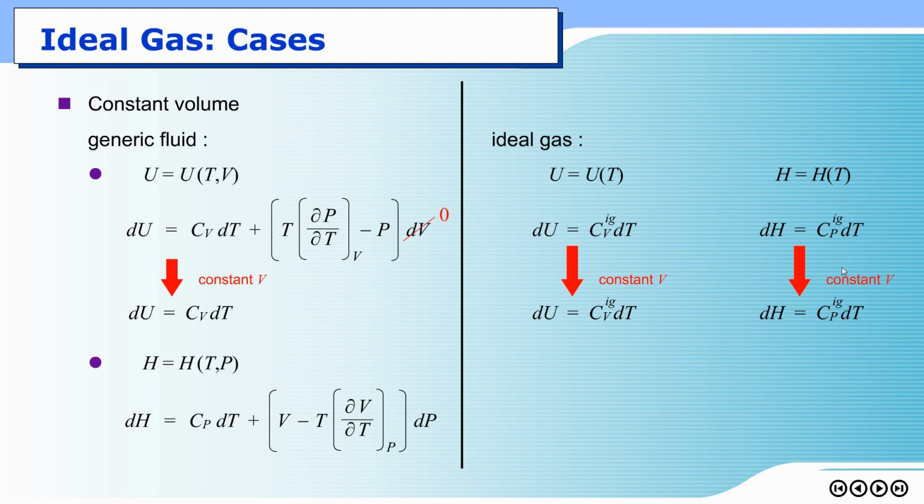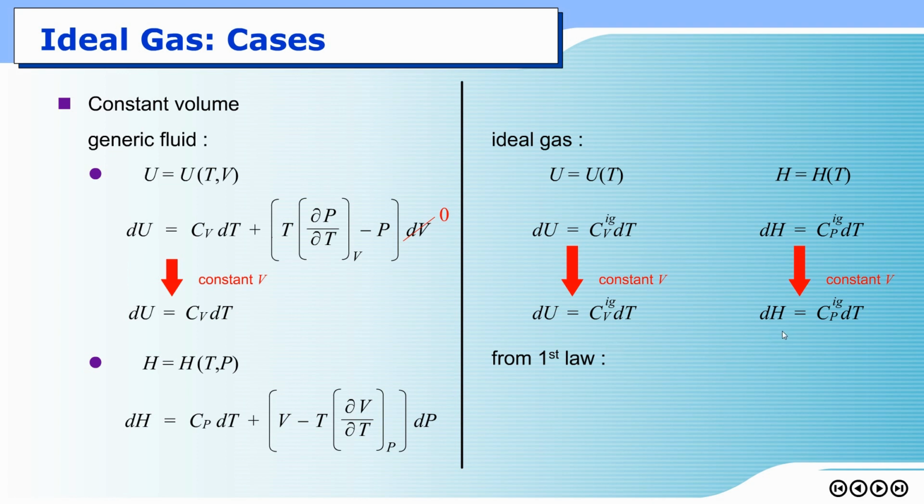So it doesn't matter whether the process undergoes constant volume. Still, the enthalpy change depends on how much temperature is changed. So you end up with this equation. You can see that this equation is much simpler than the generic equation. So applying the ideal gas assumption may give you an easier way to calculate the number, but it doesn't mean that the number is always true; you need to consider the condition of your system. If the condition is applicable for the ideal gas assumption, then the value should be relatively accurate.